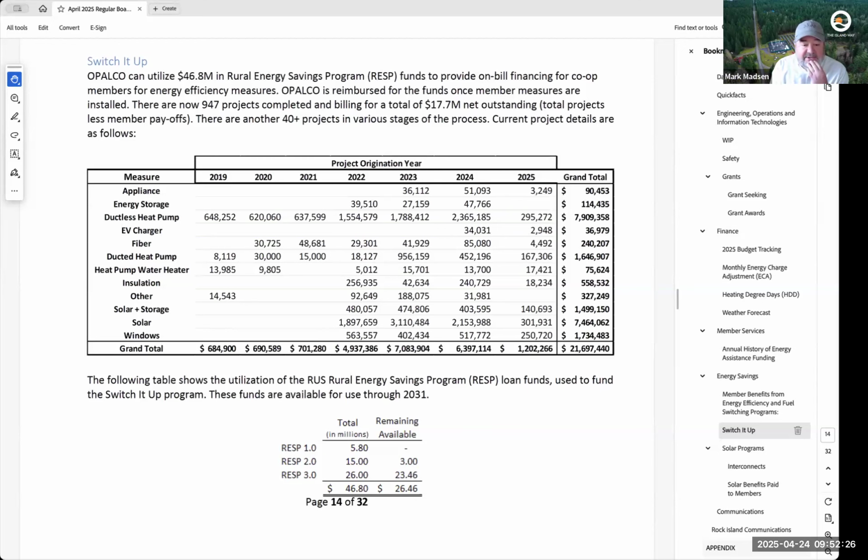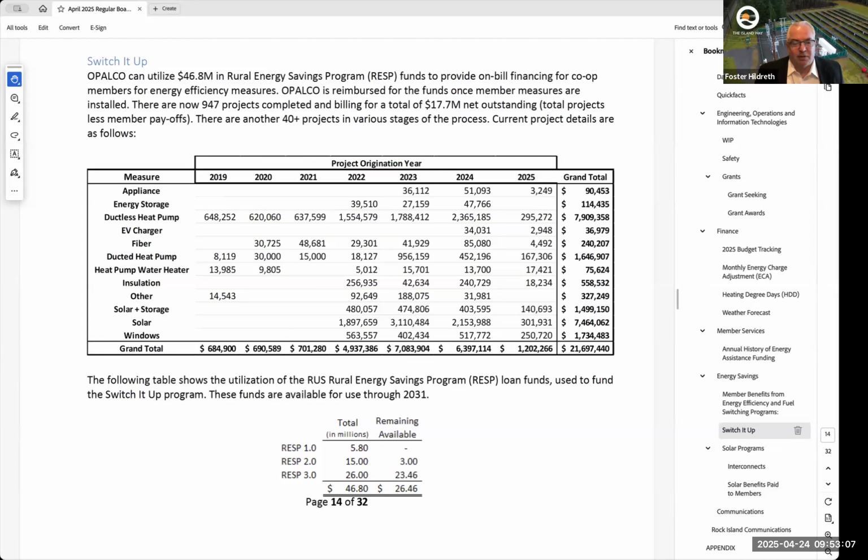It seemed like EV chargers in 2025, if you just look at the average monthly that we did in 2024, it looks like it's really slowed down in 2025. And Switch It Up for fiber as well seems to be underperforming in 2025. Is that just because people haven't started projects, or is there a reason why those are down? Well, with the EV chargers, for a long time it was tough to find an electrician to install them. So I still think there's some demand for the EV chargers. Okay, there is that.